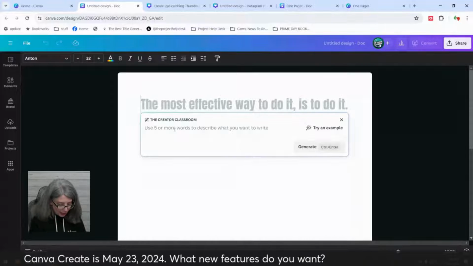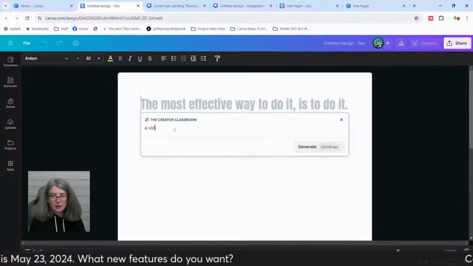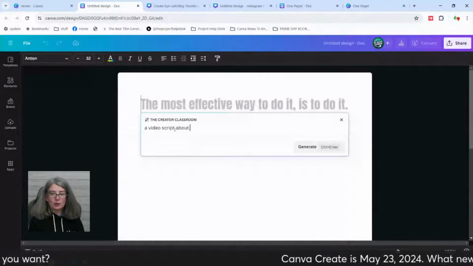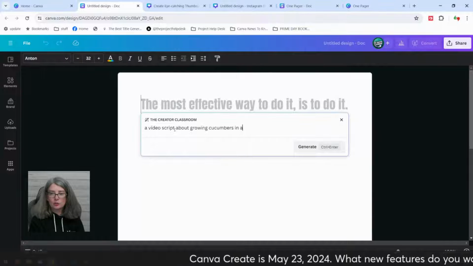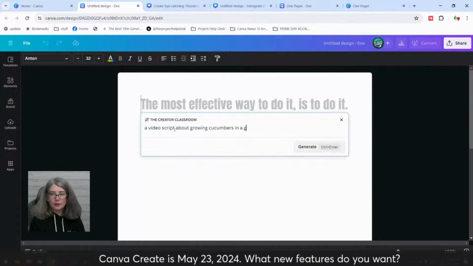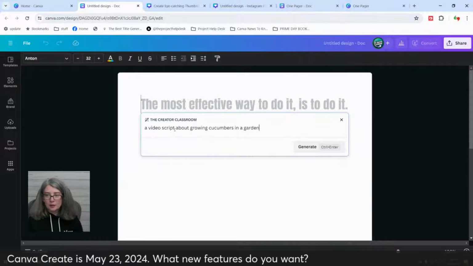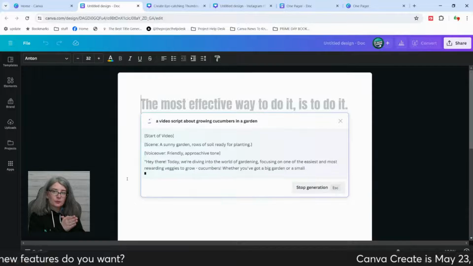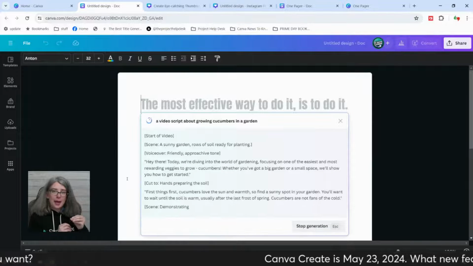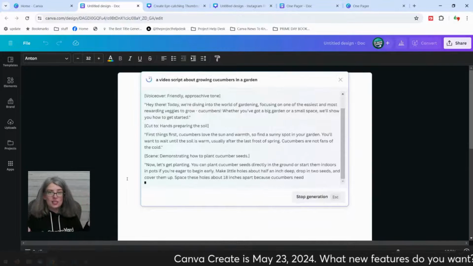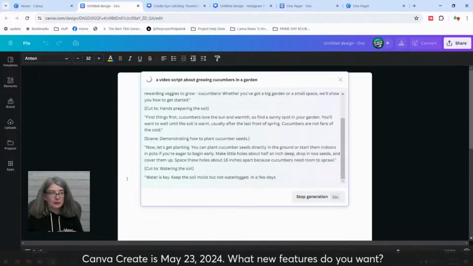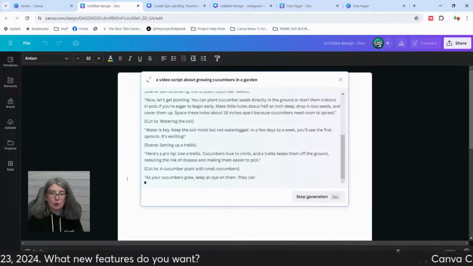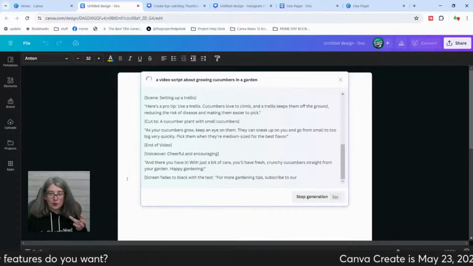So I'm going to create a video script about, let's just use that same one, growing cucumbers in a vegetable garden. Okay. And I'm going to click generate. Before, Magic Write would automatically just put what you said onto the design. Now what it's doing is giving a preview of what it wants to say.